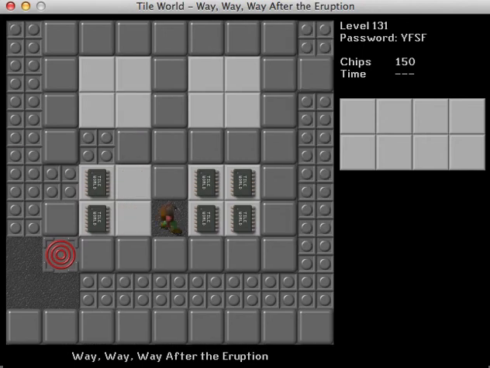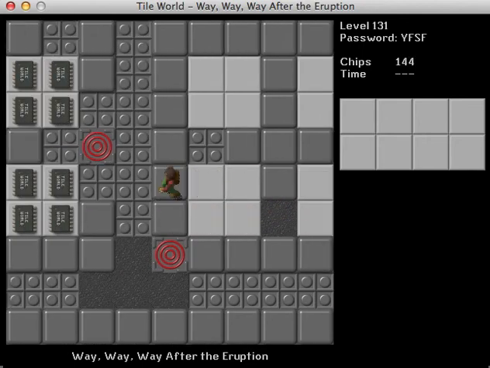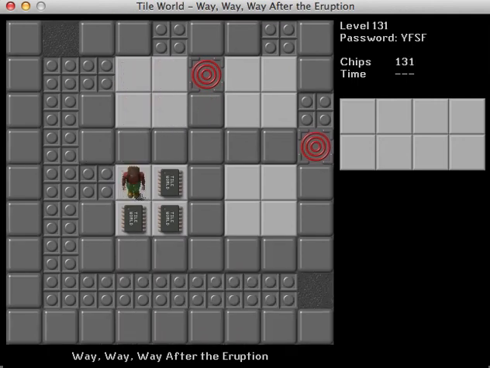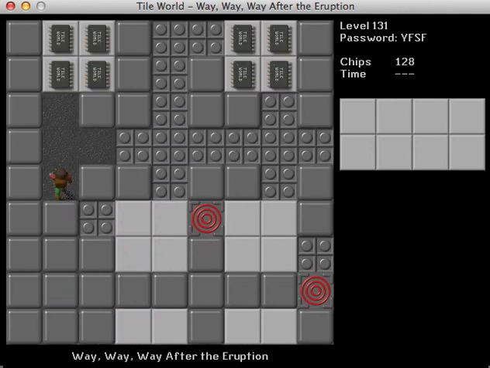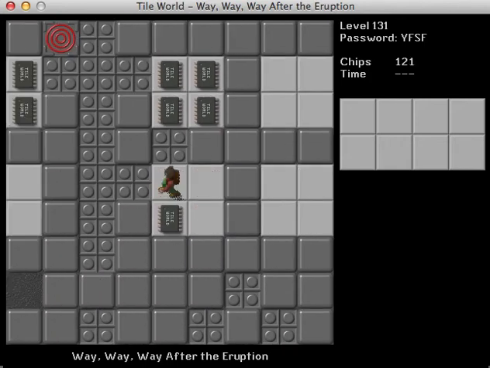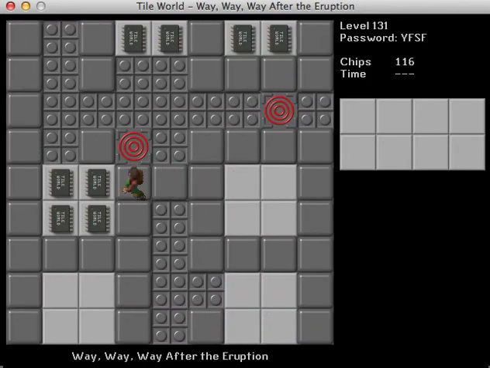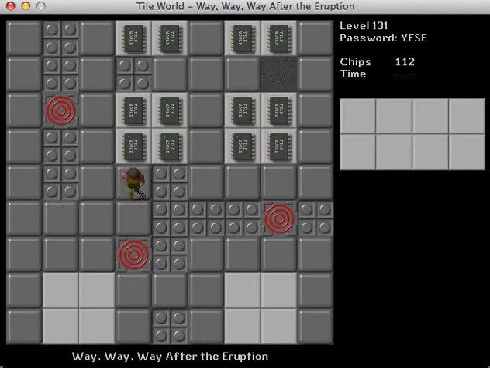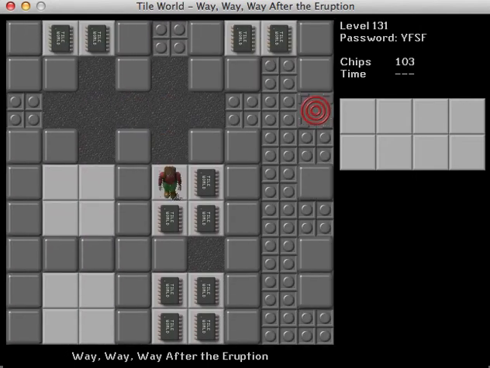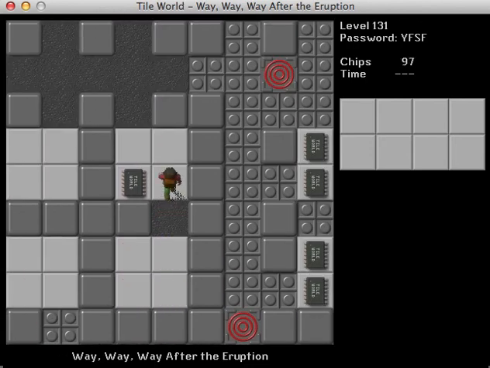Also, way, way after the eruption, this is a reference to that level Jeffrey made. It was just called After the Eruption, right? It was a level on an island, and you had a bunch of fireballs in dirt, and you had to clear the dirt but not touch the dirt that touched the fireballs. Yeah, I think that's called After the Eruption. I remember optimizing it.